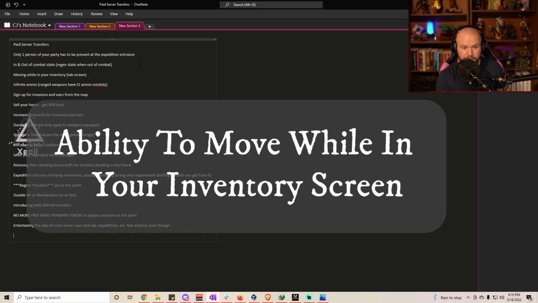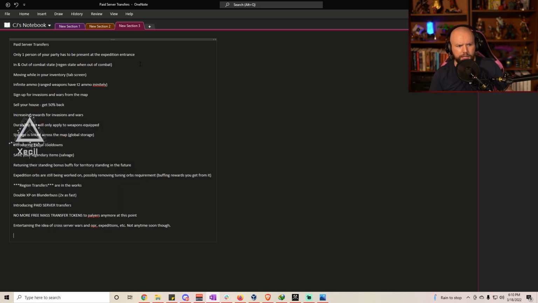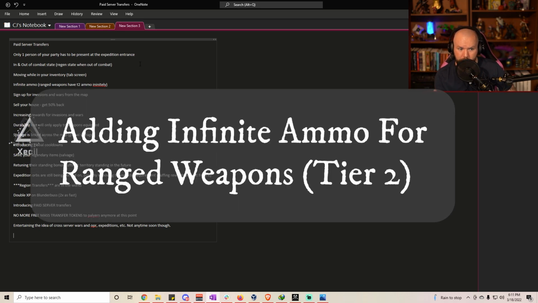Now this is cool. The tab screen, your inventory screen, drove everybody insane. You're trying to run from spot to spot in an expedition or in PvP, maybe pop a honing stone or a buff, food, whatever, because we're limited on our usage slots, potion slots. So now you'll be able to move while using your inventory. That is spectacular. They are also adding infinite ammo, so ranged weapons will have the T2 ammo infinitely.